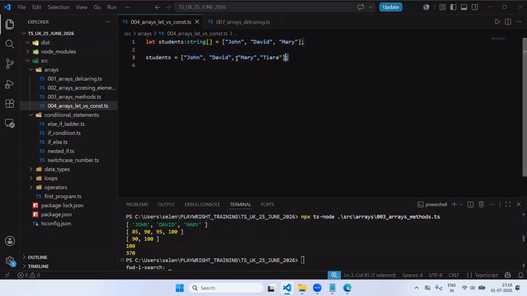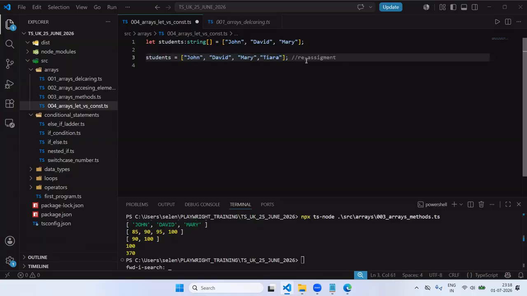Here you see I have reassigned the whole array. Adding values using push and pop is different. Reassigning the array is different. Initially I assigned these three values to the students array, but now I have completely reassigned it. This is called reassignment of the array.